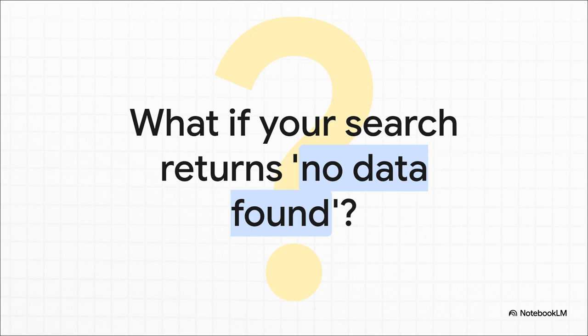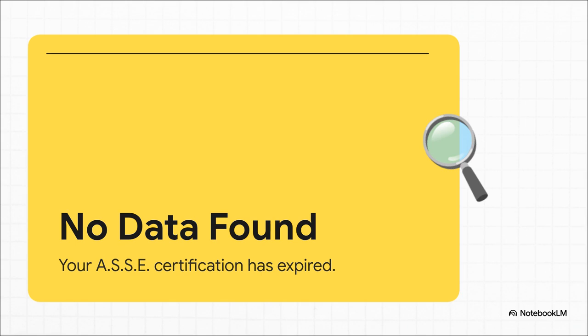But hold on. In the world of ASSE, that message means something very, very specific. And here's the key takeaway, the most important thing to get from this. No data found just means the active certification has expired. It doesn't mean it never existed. It just means it's not current. This isn't an error message. Think of it as a status update.